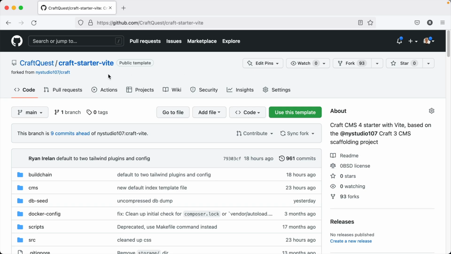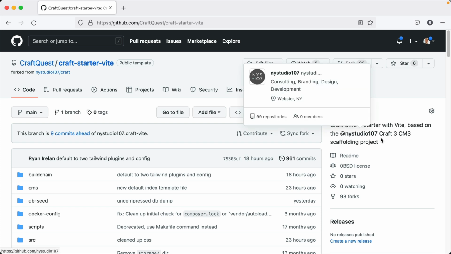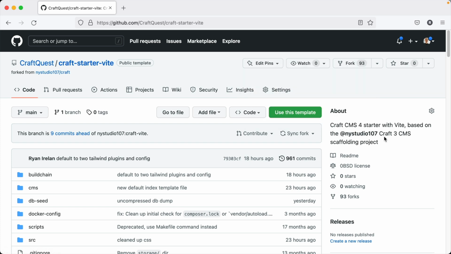The starter project is linked along with this course and the video. And this is a Craft CMS 4 starter project based on Andrew Welch's Craft 3 scaffolding project. And what I did is I simplified it as well as updated it for Craft 4, added a couple things that are specific to this course.